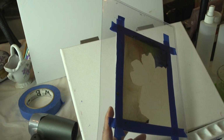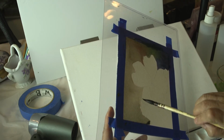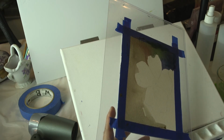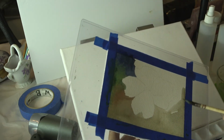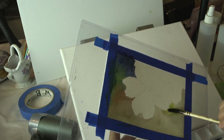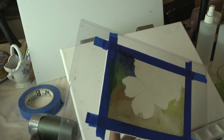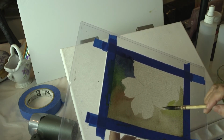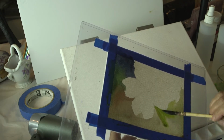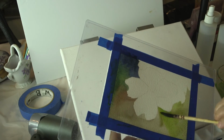So I think I'm going to get a little more, just a truer green, because we get the impression that this is a flower in a garden and there is a lot of foliage around it. I'm keeping the colors. Don't try to do it like I am necessarily. Everybody's is going to be different. And that's the idea, for you to try out some of your colors.